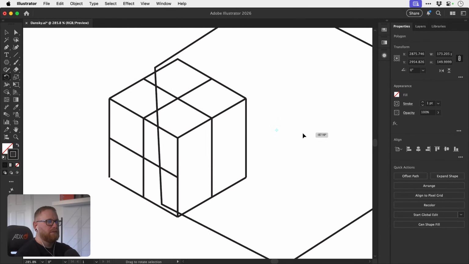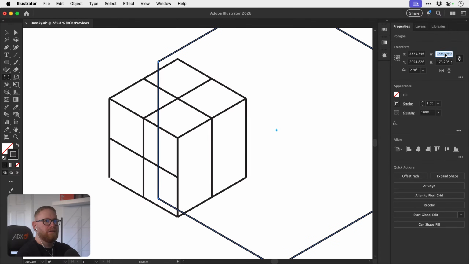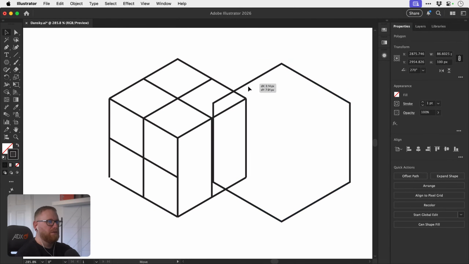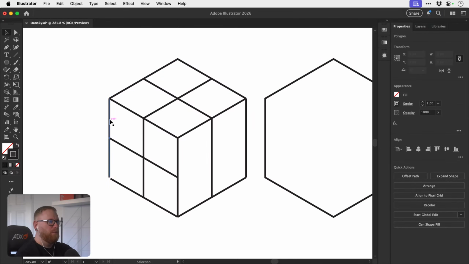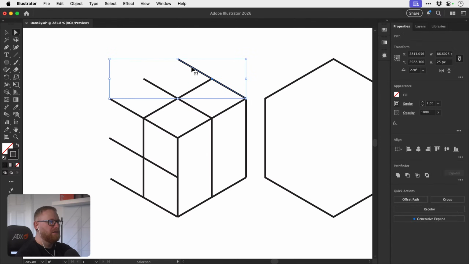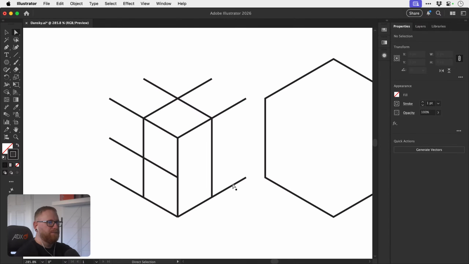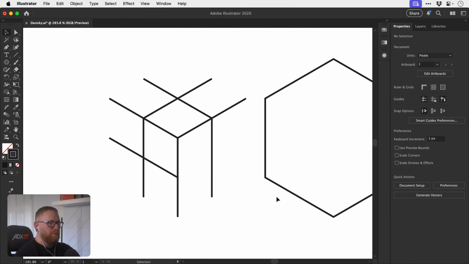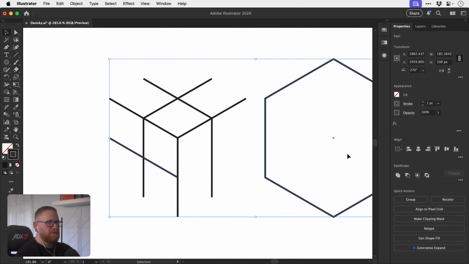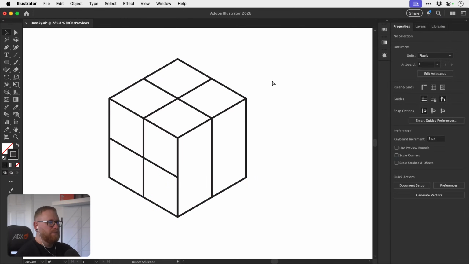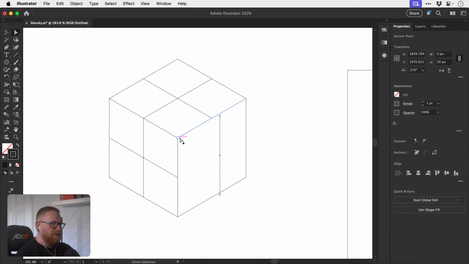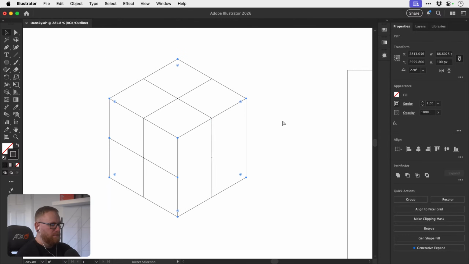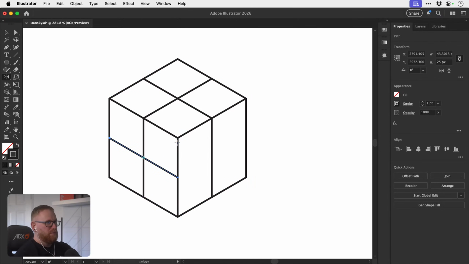Six. Rotate it. We'll match the width. There we go. We've got another. That's going to be like our outer border. And then what I can do is just get rid of these outer lines, and then bring this one back in and everything's connected up. So that should line up perfectly. Just check we haven't got any stray anchors. I think we're good. And then we'll flip that one over.